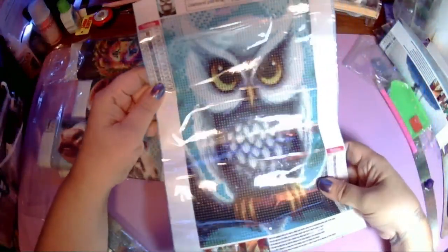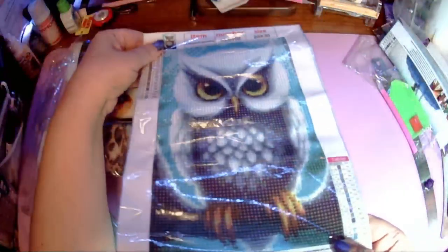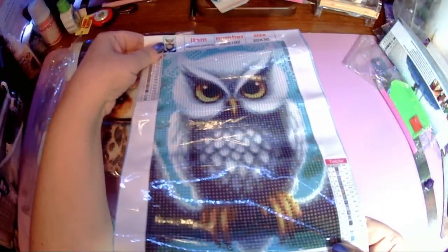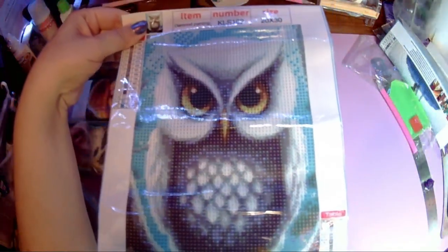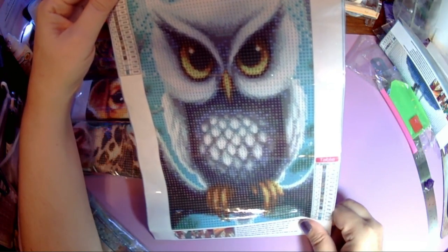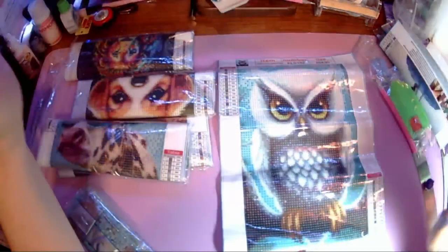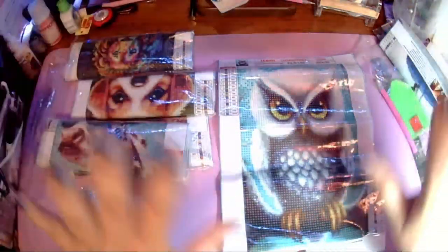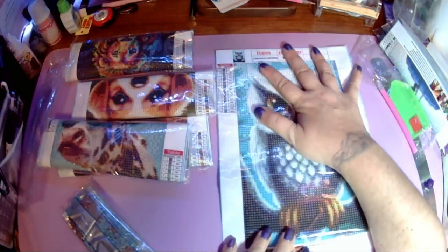I love owls. I don't know if there's anyone else out there that watches me that loves owls, but are they just not? They're like majestic and cute at the same time. Look at the big eyes. Oh, this one's cute. This one's probably going to go up on my wall or on my desk. I have an enclosed desk, so I have like walls in my desk that I put my artwork and stuff up on.